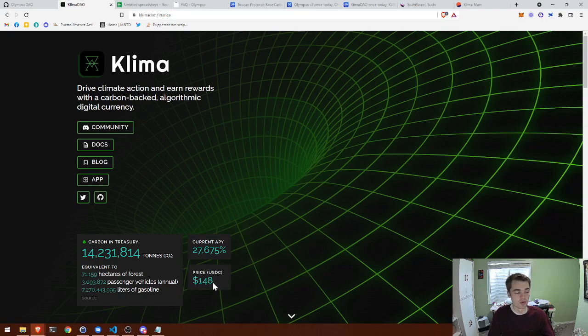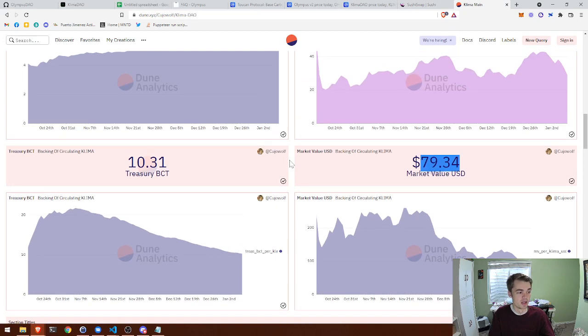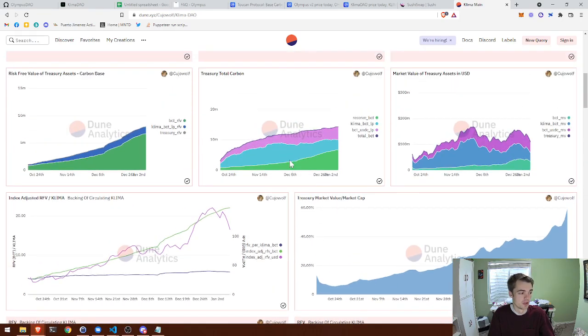So that's a really important factor to understand, that there's more to the backing than just the asset that is the promised backing. Okay. In fact, you could make a vote, and the DAO could vote and say, hey, we're now going to support 2 BCT per token if they wanted. Like, you could officially change the backing that they will always promise. But regardless of promises, right now they have more stuff per KLIMA, and that's important.